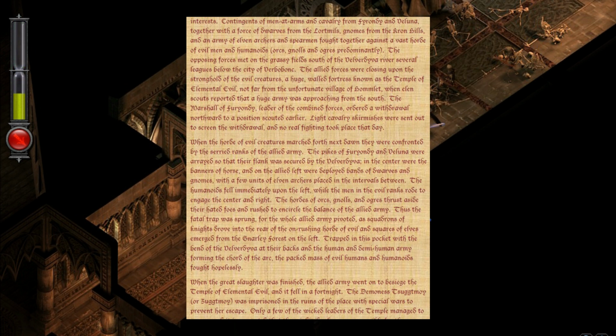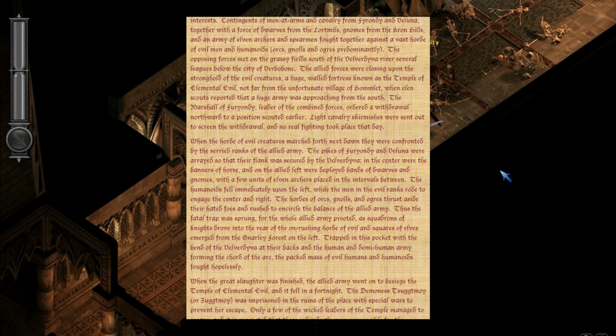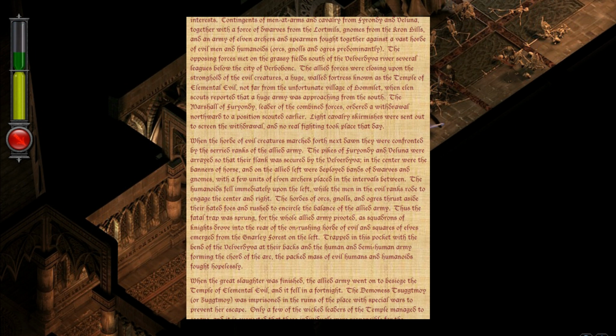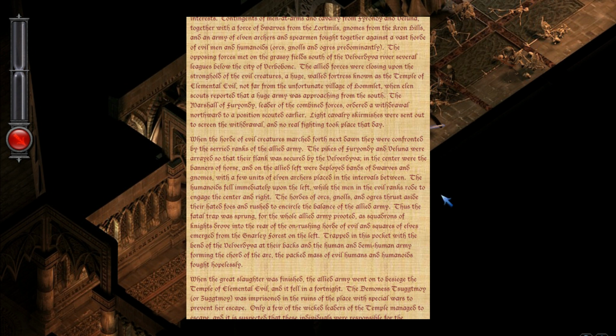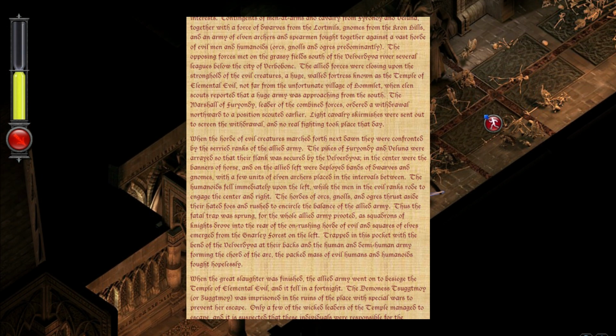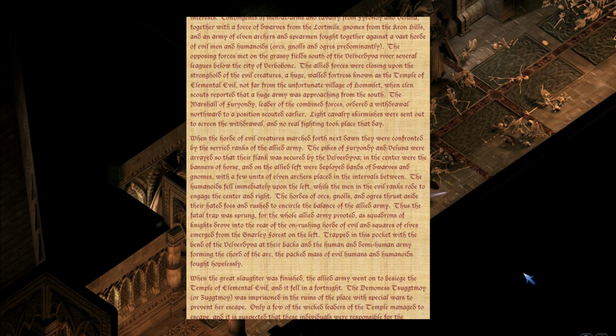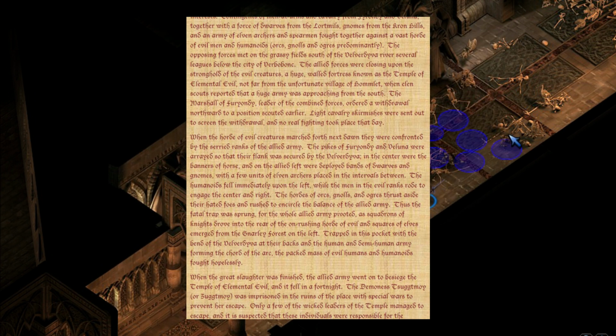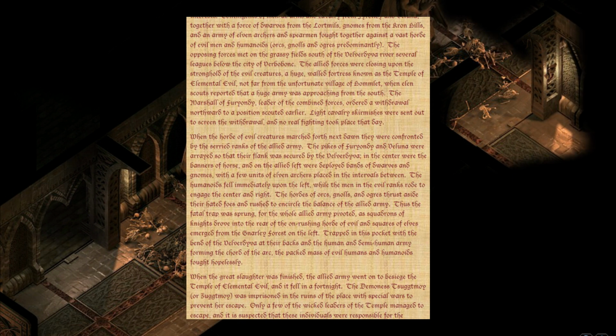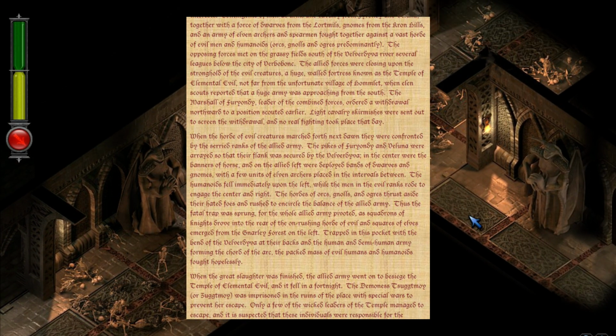The opposing forces met on the grassy field south of the Velvdiver River, several leagues below the city of Verbobonc. The allied forces were closing upon the stronghold of the evil creatures, a huge walled fortress known as the Temple of Elemental Evil, not far from the unfortunate village of Homlet, where elven scouts reported that a huge army was approaching from the south. The Marshal of Furiondi, leader of the combined forces, ordered withdrawal northwards to a position scouted earlier. Light cavalry skirmishers were sent out to screen the withdrawal, and no real fighting took place that day. When the order of evil creatures marched forth next dawn, they were confronted by the serried ranks of the allied army. The pikes of Furiondi and Veluna were arrayed so that the flank was secured by the Velvdiver.